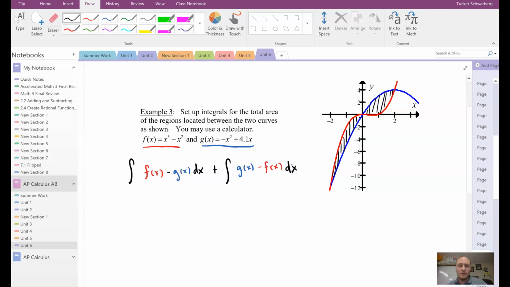So we're going to graph, and we're going to be utilizing our calculator. The other portion that's essential to this is I need to know what are my bounds. Where am I integrating from? Notice the functions intersect here and here at 0. So the upper bound for the first integral is 0, and the lower bound for the second integral is 0. And then I have this portion right here, so I need to know what those two intersection points are. So we're going to go cruise on over to the calculator.